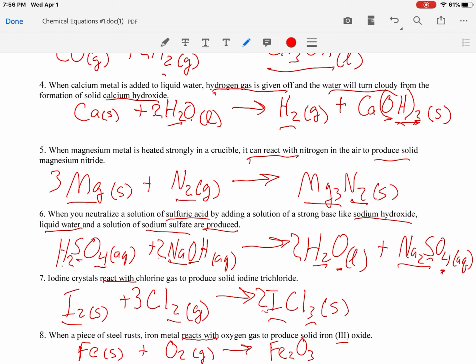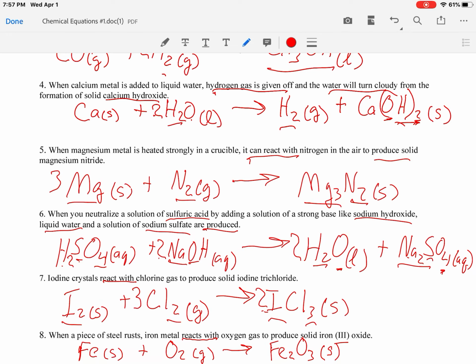Remember, that's really important to get those correct formulas. Otherwise, the balancing might not even balance at all. But even if it will balance, the balancing won't be correct if the formulas aren't correct. And a lot of times, like I said, it won't even balance at all if you don't have the correct formulas. This is in the solid state, so there we go.